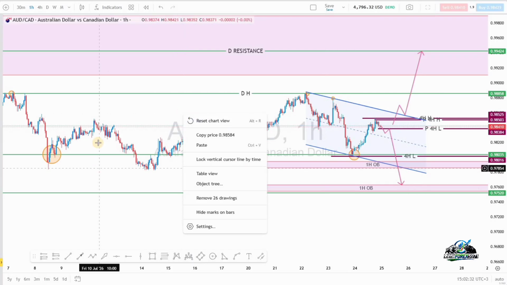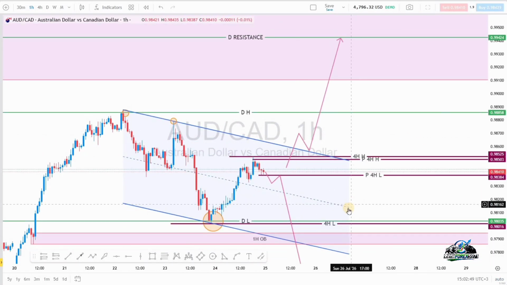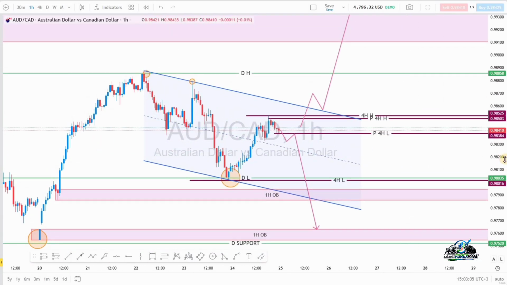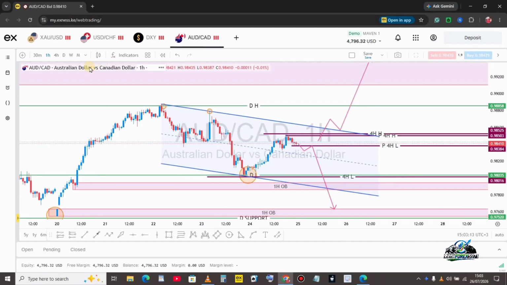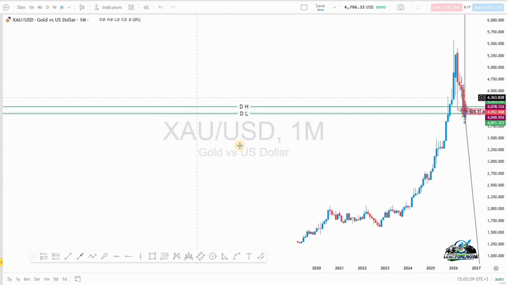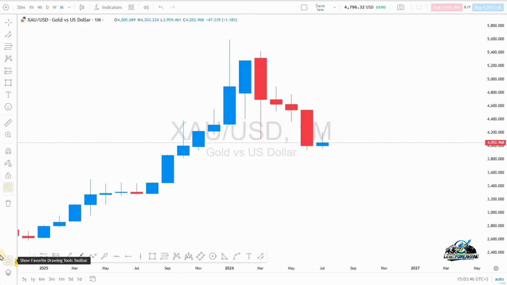Today is Sunday and the market is going to open on Monday, so we have to wait for our entry at this level. As you can see, it's clearly showing that the market is rejecting the upside. So let us analyze XAUSD. I'll have to erase all these instruments that I have been using and analyze afresh.